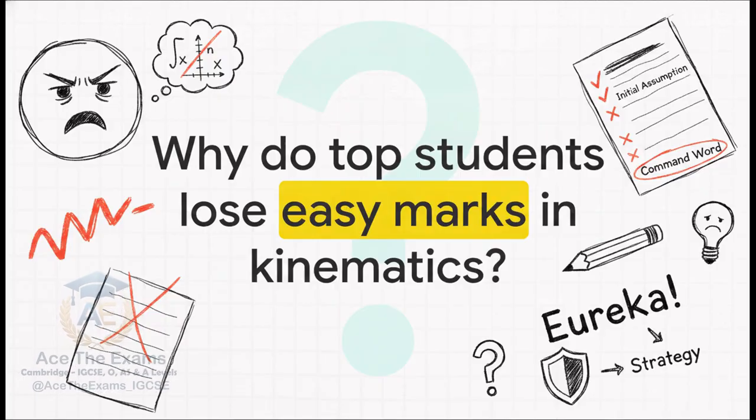Well, it usually happens precisely because of the traps our friends Alex and Sam fell into. You might differentiate your displacement function perfectly to find velocity, but because you didn't explicitly state your initial assumption, or maybe because you completely ignored a crucial command word hidden in the prompt, your perfectly good math gets heavily penalized. It brings up that question we all completely dread. The truth is, the answer isn't a lack of mathematical ability, not at all. The answer lies entirely in the strategy of exam taking itself. It's about knowing how the game is played.